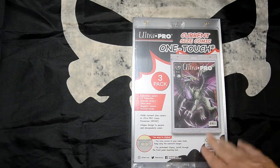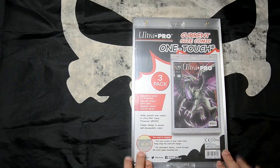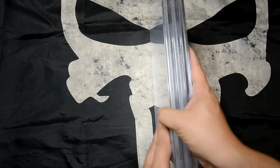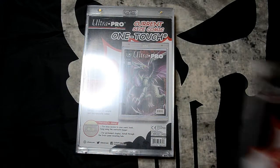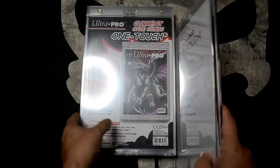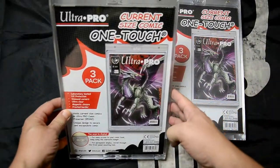But this is the Ultra Pro current size One Touch comic book case. You can get them single or in a three pack. I ordered mine in a three pack. You can see they're all bundled together, wrapped together in a three pack. And then if you open the three pack, they all come individually wrapped as well. Let me get this out of the way. So that's how they come.